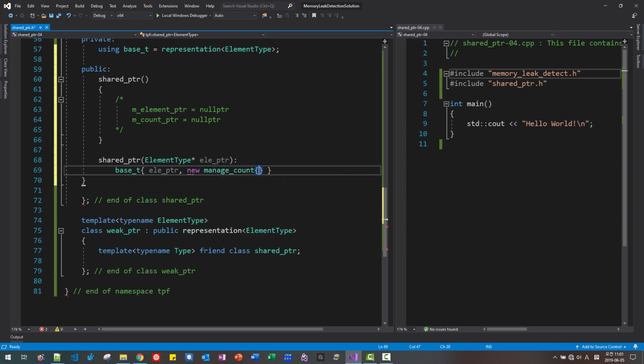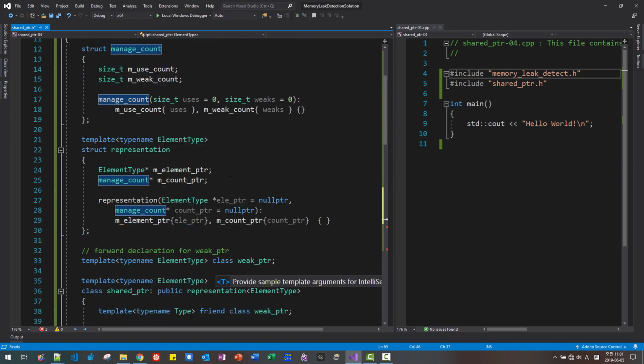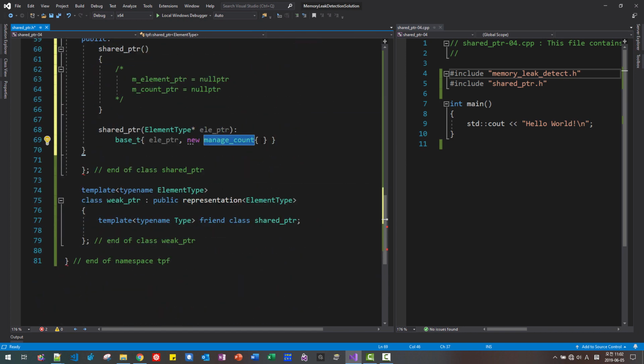We have to dynamically allocate management. So it is a size, use size weak count. Use size is 1. This is use size T 0. This is weak count.